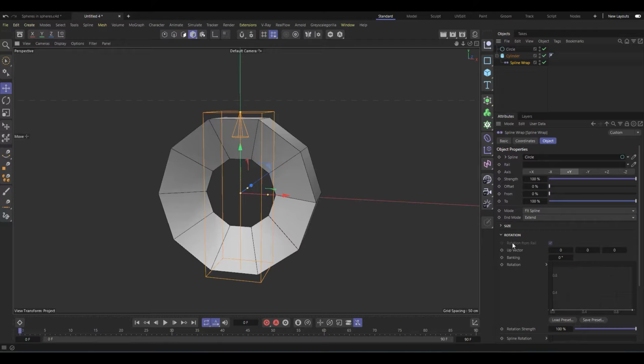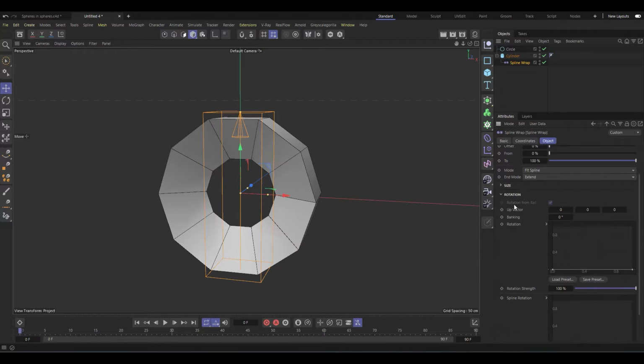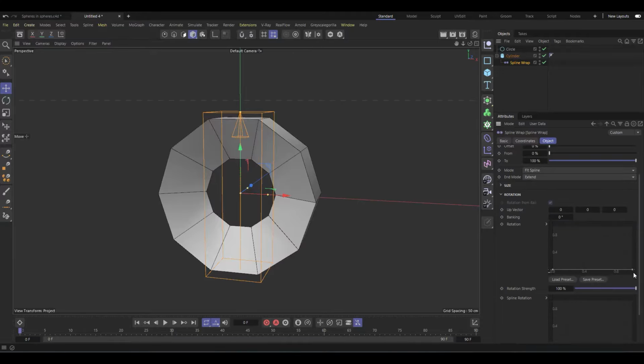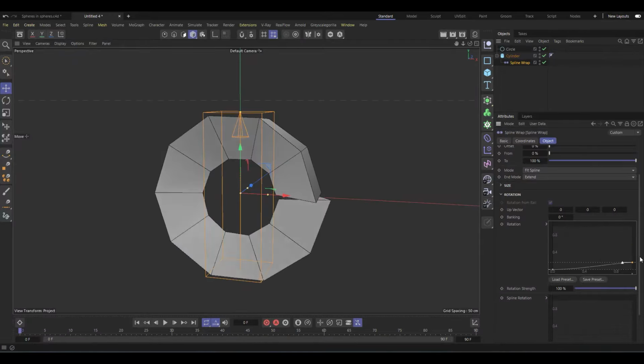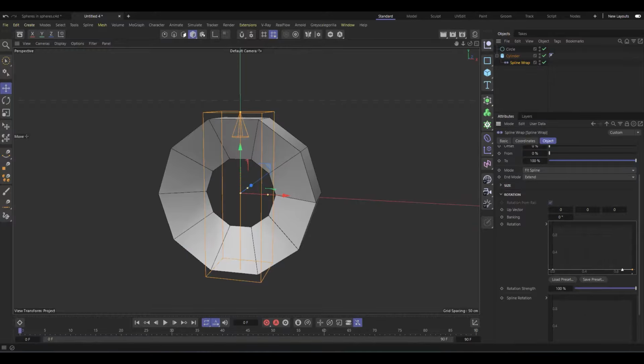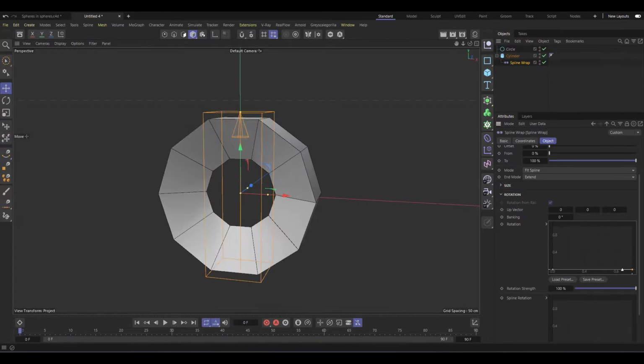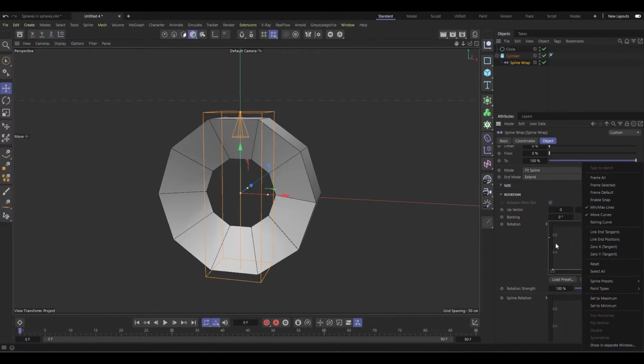In the spline wrap, down in the attributes, you can see we have rotation in here. It's closed, but you can open it. In the rotation, you can select one of these points and move it, and you can see it's rotating from down to up. So what you do is right click on the first rotation, the banking, come to the spline preset and choose linear.